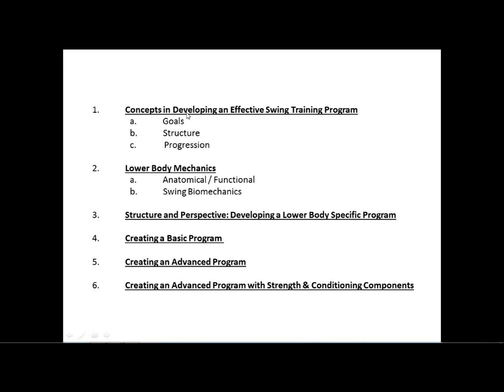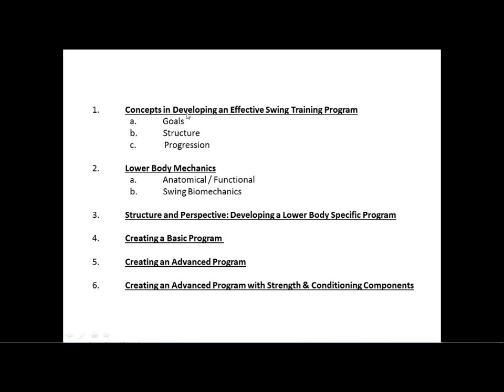We'll then talk about lower body mechanics specifically. We'll talk just really briefly and very lightly. It's going to be a quick, super simple overview. We're going to talk a little bit about the anatomy of lower body mechanics. And then we'll talk more specifically about swing biomechanics and the components that go into lower body movement and why we're doing it and how we're doing it and how that has impact on understanding performance.